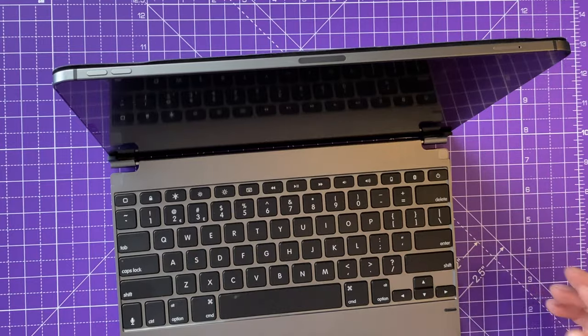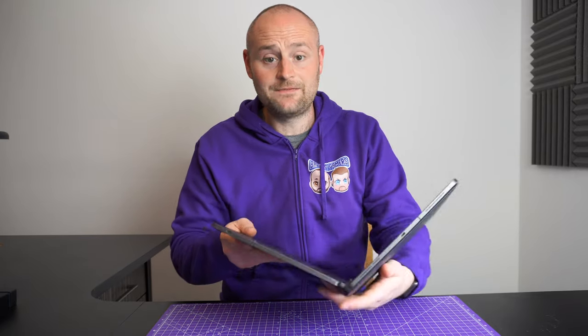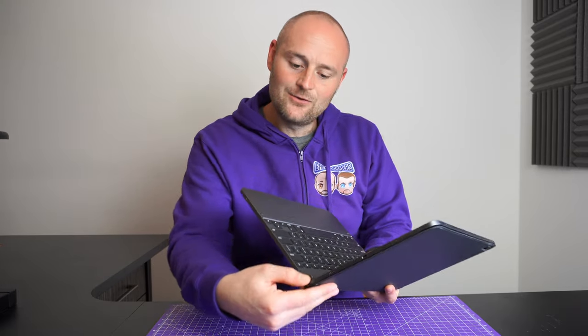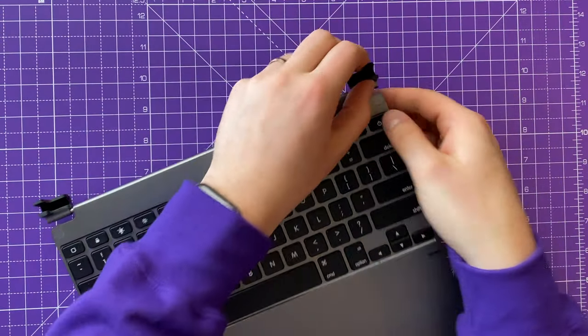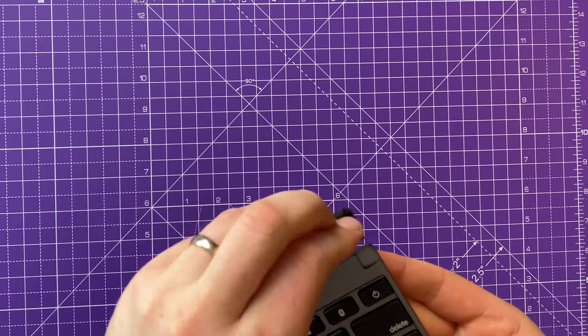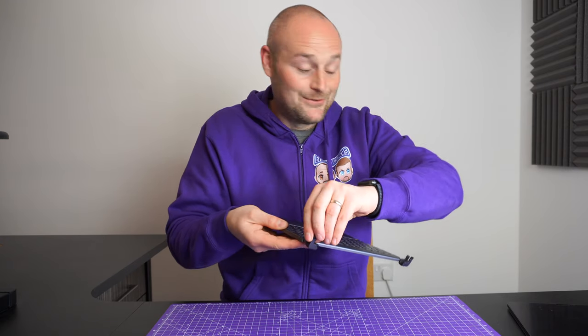You can still use the Apple Pencil with it, though you can't store it anywhere. The big complaint is that taking the iPad in and out is really cumbersome — something they've fixed on the newer models. When pulling it out, the rubber bits have a tendency to pull off, and if you don't notice, you can end up with rubber on one side and metal on the other, which can absolutely leave a mark on your iPad. That's something to be wary of.